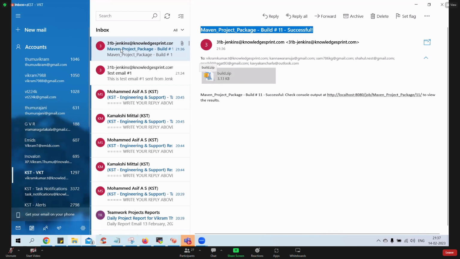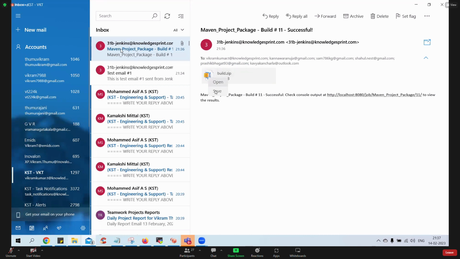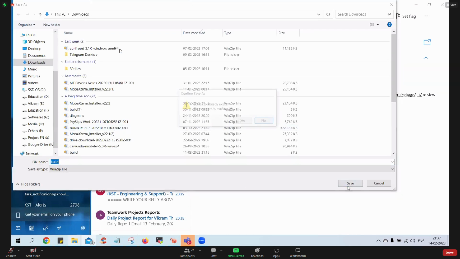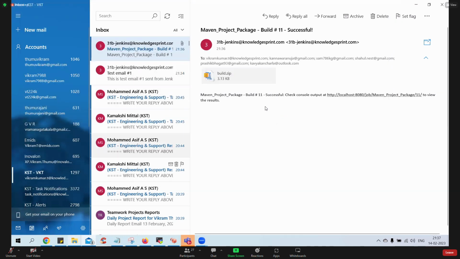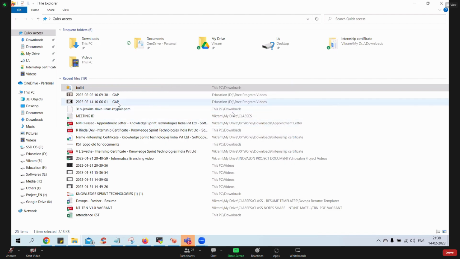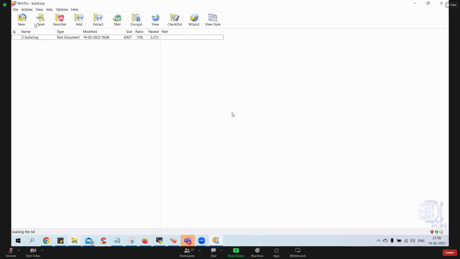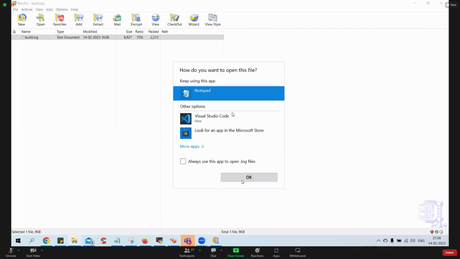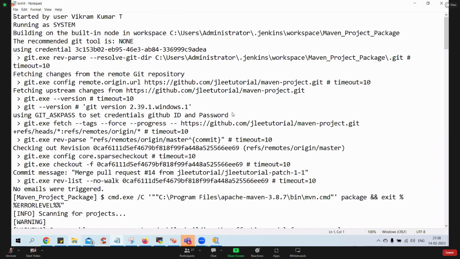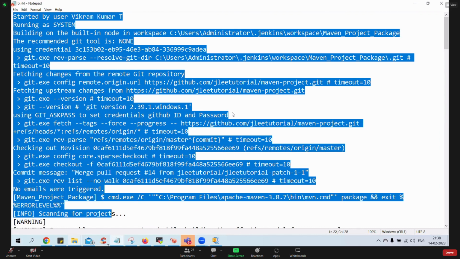And this is the log file. So you can save on your computer and go to the downloads and open it. And this is where you will have the entire build log. See, whatever you can see in the console output, everything will be there.